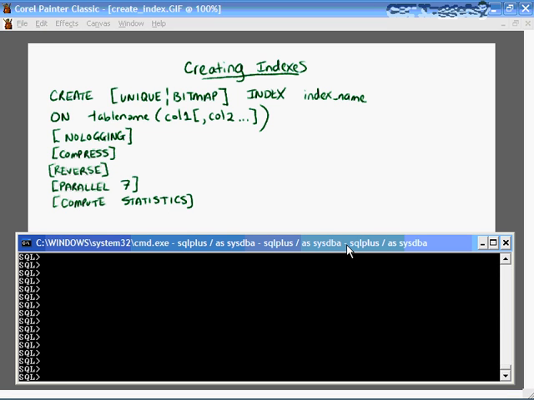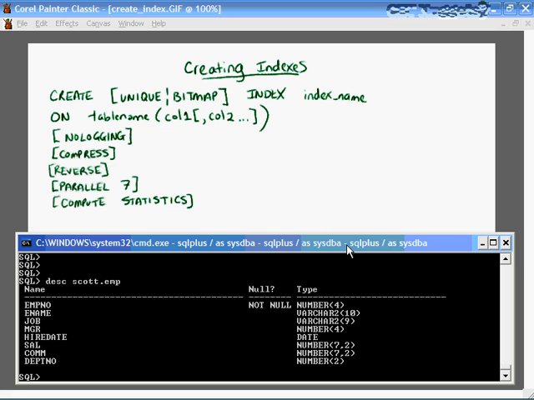We're going to create a B-tree index on one of Scott's tables. Let's do a quick describe on Scott's emp table. And we've decided that there are quite a few queries that are referencing the ename, so we'd create an index on that. Say create index. Let's make it belong to Scott.